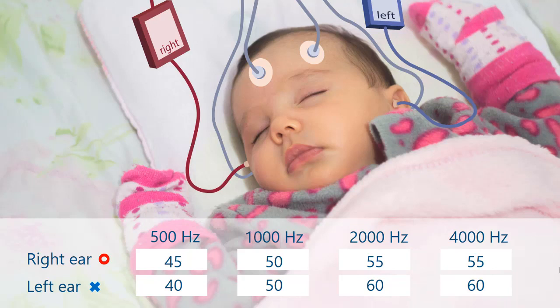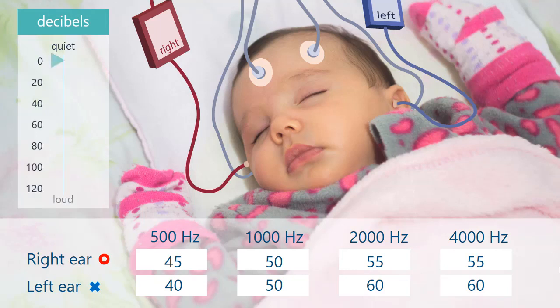With the ABR, we determined how loud sounds have to be for a baby to hear them. The numbers are in units called decibels. The higher the number, the louder the sound. Most children hear sounds when they are quieter than 15 decibels. The point at which a child just begins to hear the sounds that are quiet for them is called the threshold of hearing. The numbers from the ABR test tell us there is a hearing loss because the thresholds are above 25 decibels. But what do those numbers really mean?